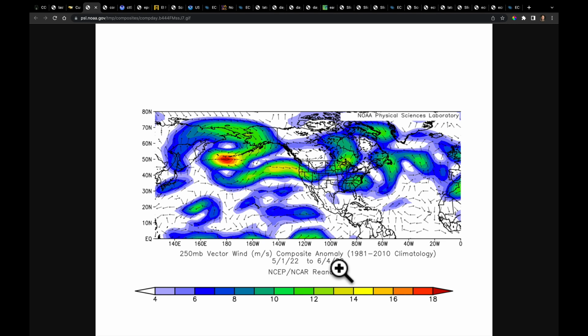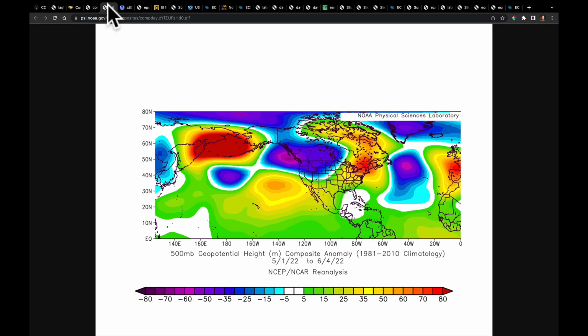This time of year, what I am constantly on the lookout for is features like this one up in the Bering Sea. That's a big blocking ridge. Now, the Bering Sea is quite a long way from North Carolina, which means I'm watching for blocking ridges between Iceland and Greenland, or Greenland and the Canadian archipelago, some sort of blocking feature in the North Atlantic, and we haven't seen it. In fact, all of the action's really been in the west with this large and extended piece of the Pacific jet stream. That's going to be an important component to the upcoming forecasts I'm going to share with you.